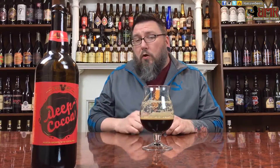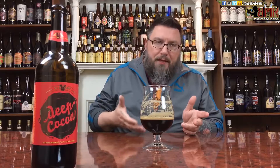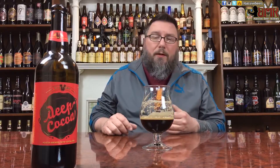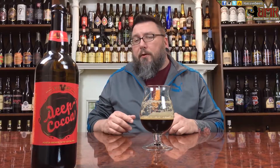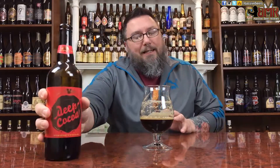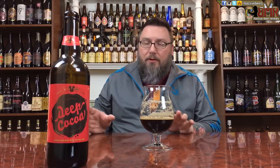Overall, really nice beer — 89 overall. Value and availability: I picked it up for the first time today at a major supermarket chain by me, Wegmans. Your mileage may vary, but if it's available at Wegmans, typically you're going to be able to get it, especially in the Northeast or even anywhere in Pennsylvania since it's Victory and Victory is a Pennsylvania brewery. Availability I would give it an 8. Value — I think I paid $15.99 for this, which is probably a little bit more than I'd like to pay for it. On a value scale, I'd probably give it a 6.